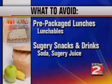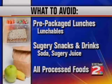Right. You definitely want to avoid those sugary snacks. The biggest problem with the sugary snacks is that kids get that sugar high just like everybody else does, and then they're going to crash. So their attention becomes compromised. They usually will become a little bit fatigued, and the problem with that is that then the teachers are trying to teach kids who are just not mentally there. And all those processed foods as well. Right. Just loaded with sugar. Sugar and no nutrients, basically.